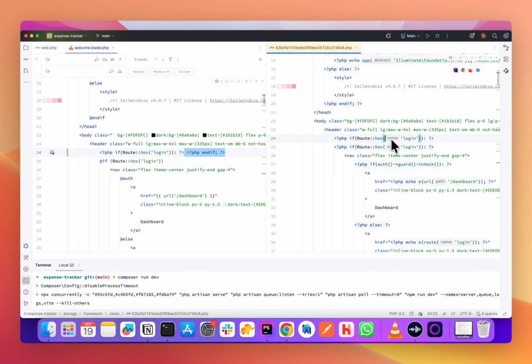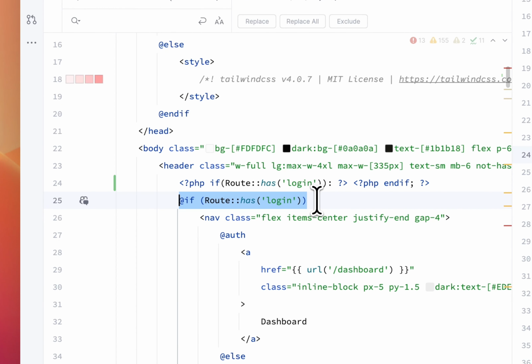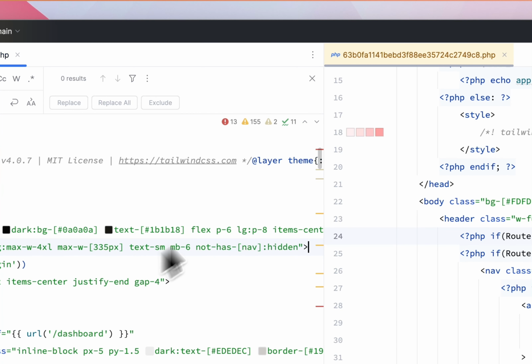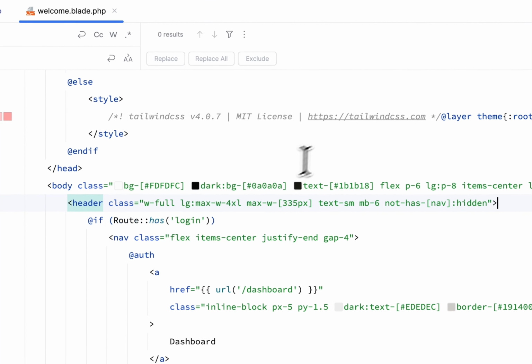So let me bring this back. But the idea is that this exact line is compiled to what we have here. So this is what Blade does. It just makes it easier for us to write clean, maintainable views. But at the end of the day, everything is compiled down to PHP code, to plain vanilla PHP code. So for sure, something like this is very, very readable. And this is what we're going to use throughout this course, Blade directives. So let me get rid of this part here. And of course, close the compiled PHP code.